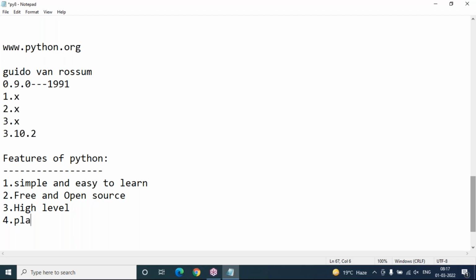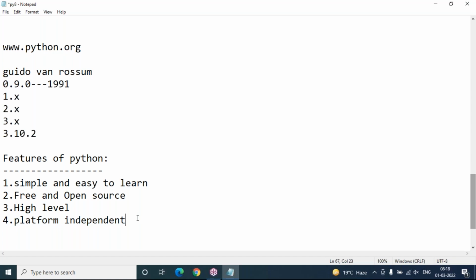And Python is completely platform independent, or cross platform, we can say. Platform independent means once we write a Python script, it can run on any platform without rewriting again and again. Because internally, the Python virtual machine is responsible for converting your script into machine understandable code. So it's completely platform independent. On any platform, it will work.